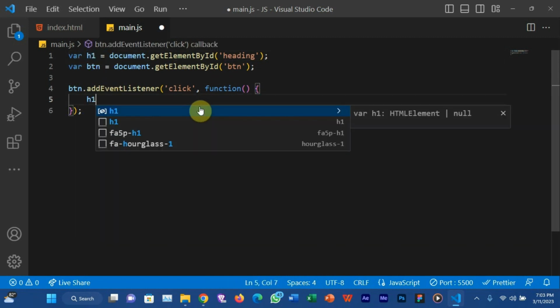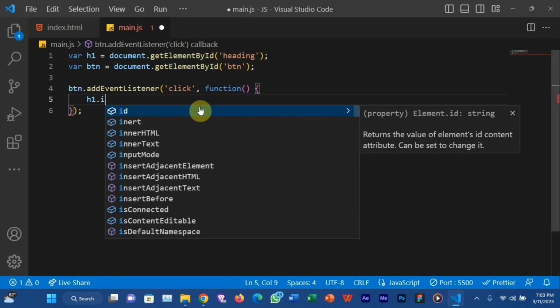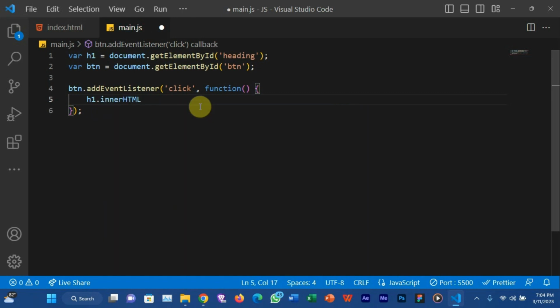Okay. In the same way, you can do h1.innerHTML equal to, maybe you want to change the HTML element. Okay. So you want to put, let's say, an h4 element. So you can put the same h4 element here, and then it will work. Okay. This is an h4. Okay. Let me save this.